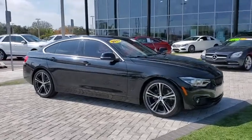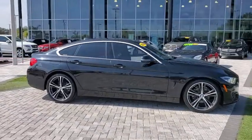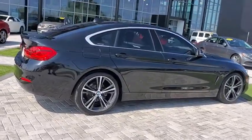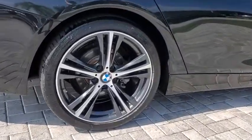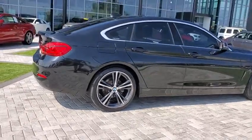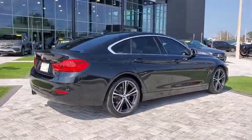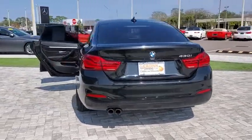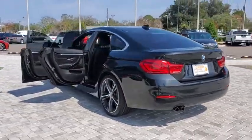Stop by and take a look at the 2019 BMW 4 Series. The BMW 4 Series is a powerful machine which comes with impressive handling, upscale interiors, and it delivers on BMW's ultimate driving machine. This vehicle has less than 25,000 miles. Here are some of this vehicle's great options.